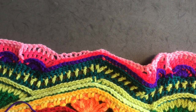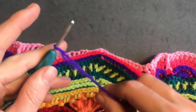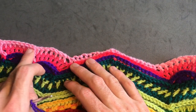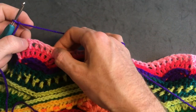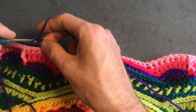Hey guys, and welcome to round 45. I'm using the dark colour on my hook again, which is the dark colour I've used in this section, and I'm just going to put on a slip knot. And what we're going to do is start on the 4th double crochet on this fan. So not 4 from this side, 4 from this side. So 1, 2, 3 and 4 with a standing single crochet and a chain 1.